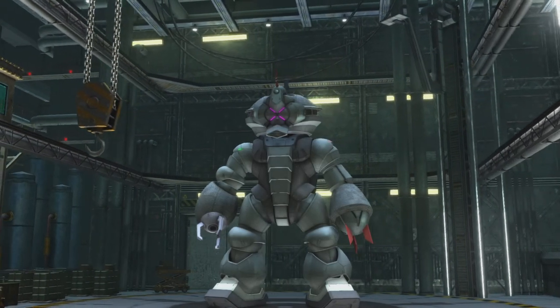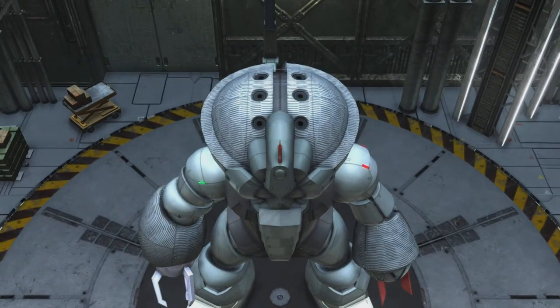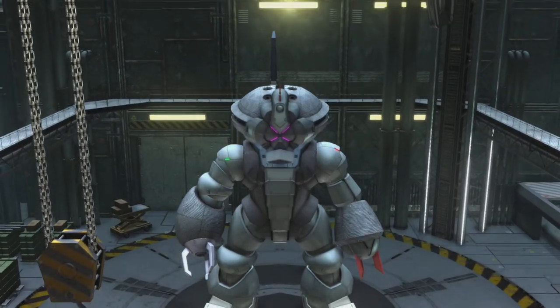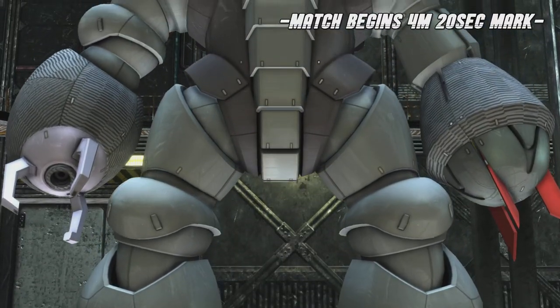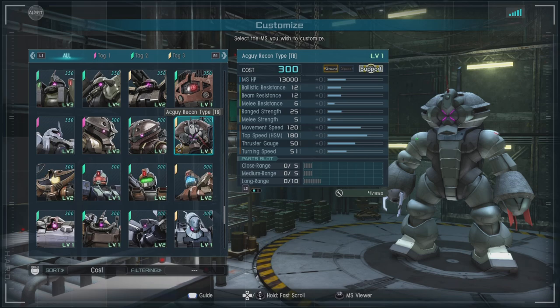Hello and welcome to a very special Gun Battle Operation 2 featuring the Acguy Recon Type TB. It first appears in the Thunderbolt anime, not the manga, and it's quite an interesting little element to the trio of Acguys we got during that release.